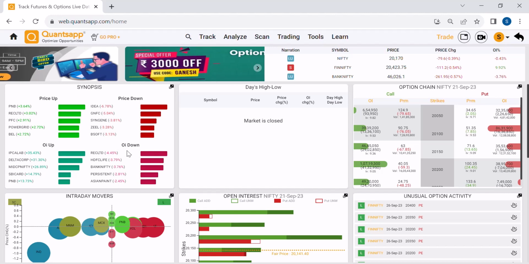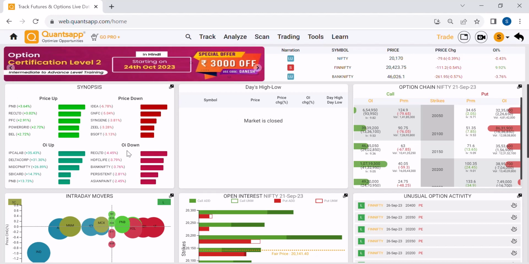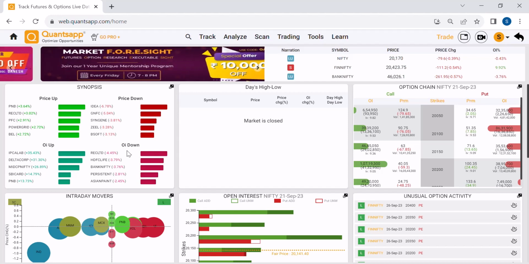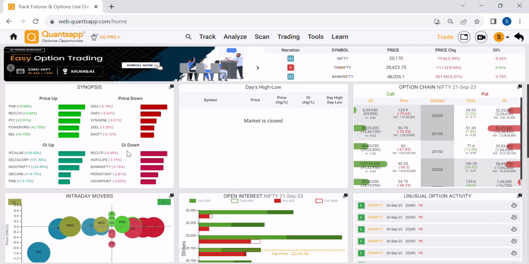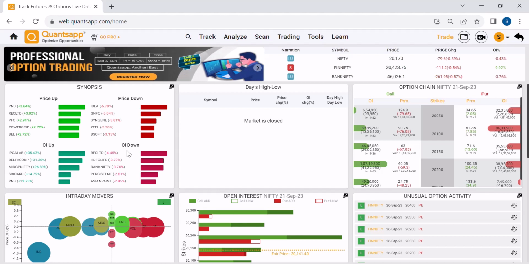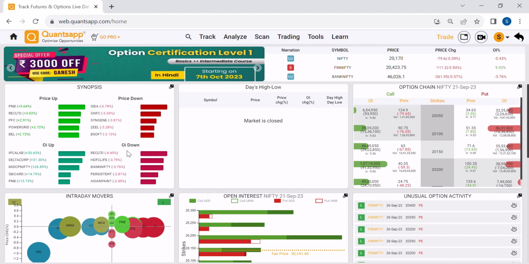When we talk about intraday options trading, one thing in our favor is theta. If we buy options, we are not going to get hurt by theta a lot because we are not going to be in the trade for very long. It would be just a matter of a few hours. So if we identify the trend correctly, intraday options trading becomes much simpler. We do not need to overcomplicate the systems with a lot of strategies and a lot of legs.